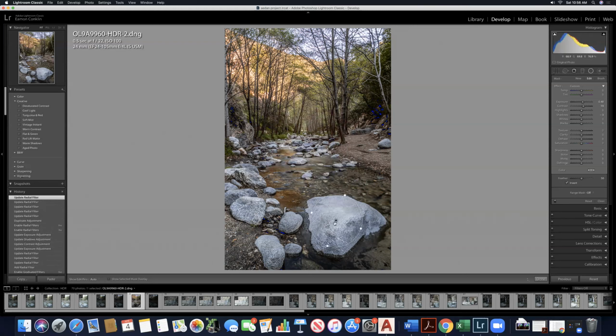And you can readjust the size of your radial filter, and then I'll duplicate this again. I'll bring some over here, and then, yeah, that looks fine. And then I'll duplicate it again and bring some over on the path over here, because I want to kind of highlight this path, right? But I'm going to change the shape and the size of this again so that it fits that path a little bit better. Something like that. And then just look for any areas that you think need a little bit more exposure. So I'll give a little bit more down here to this rock.